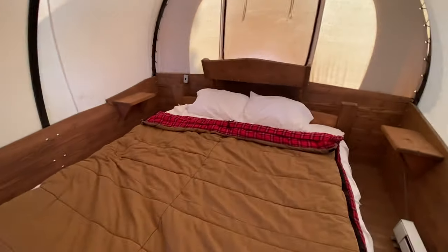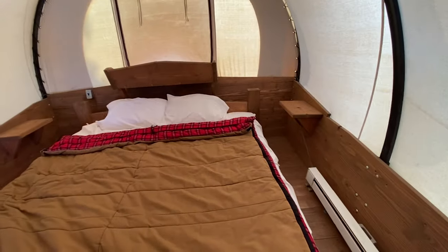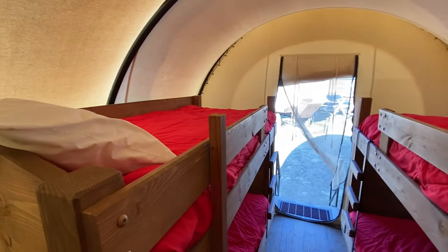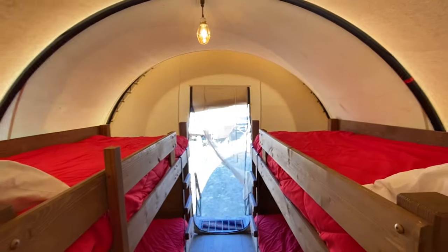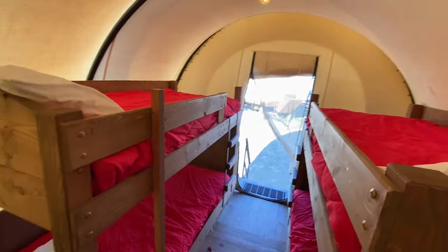We bundled up this Cabela's sleeping bag that we have. Worked out very nicely for me and Sandy. And then the kids had these comforters on top of their beds. And they doubled up, because they weren't using the bottom ones, so they just used them. So all in all, it's pretty good sized. I would say it's pretty cool. So Sandy, that's a tour.